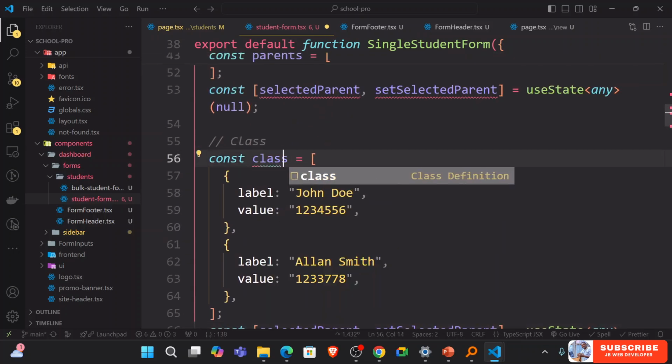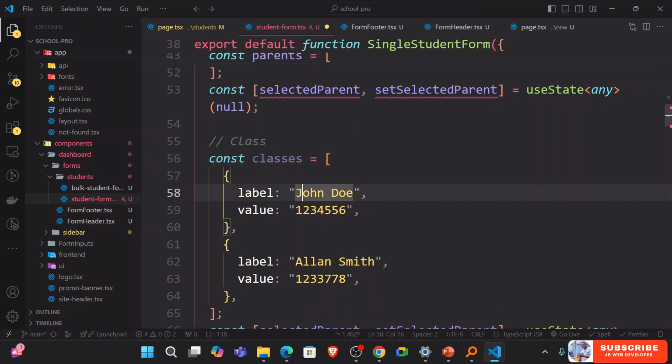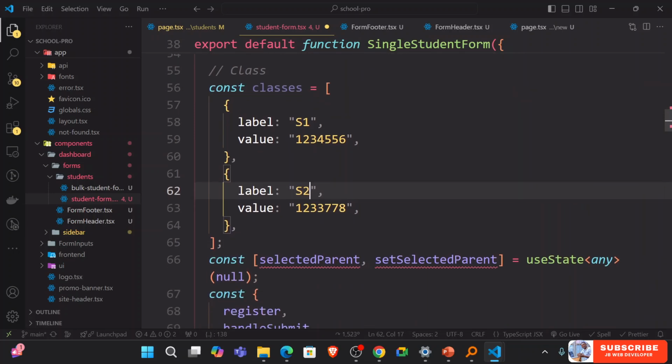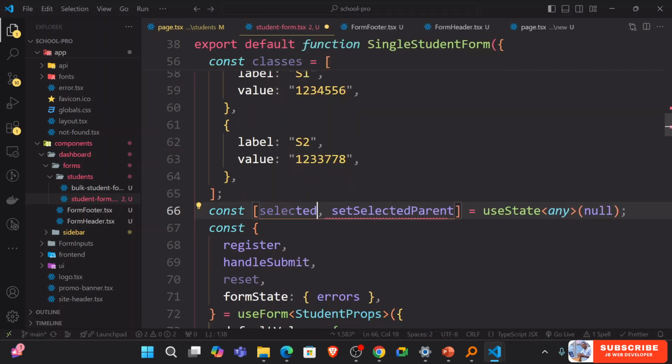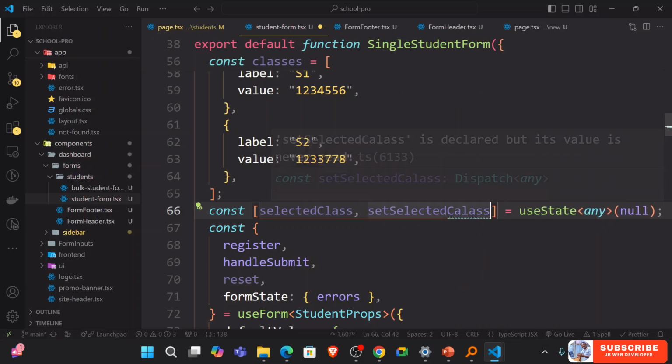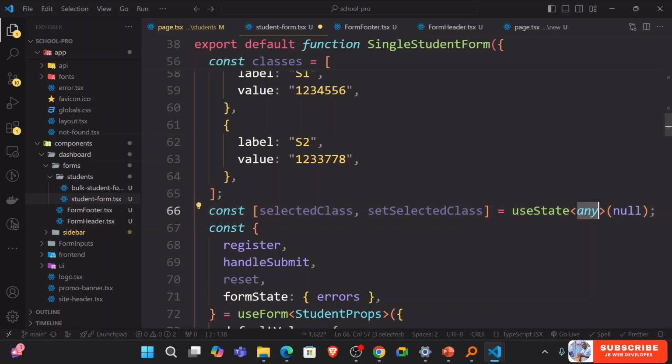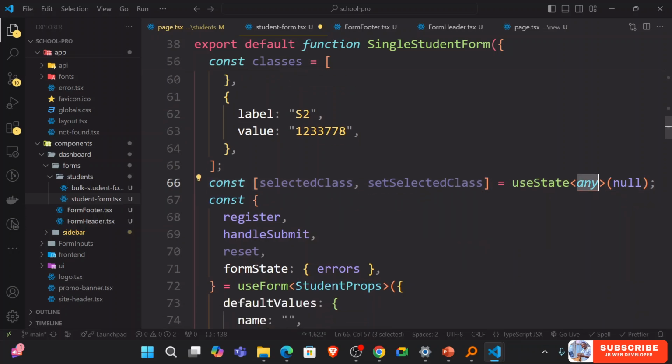So here classes, label, let's say S1 ID, and here S2, just like this. Great, and then selected class, and set selected class, which can be useState with null also.